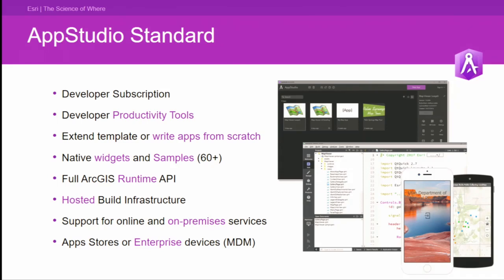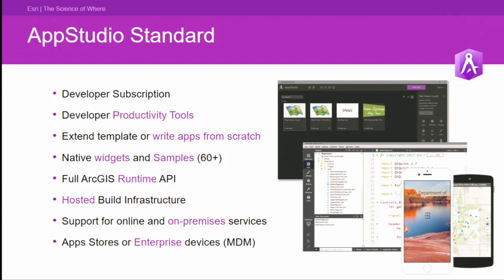But you have the full, as I say here, the full access to the ArcGIS Runtime API. If you don't know what that is, it's the core building blocks that we use to create a lot of our apps at Esri. So Collector, ArcGIS Earth, Explorer, all these apps are created using the ArcGIS Runtime API.